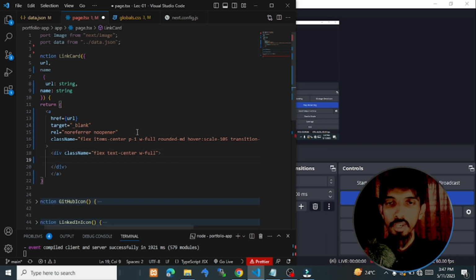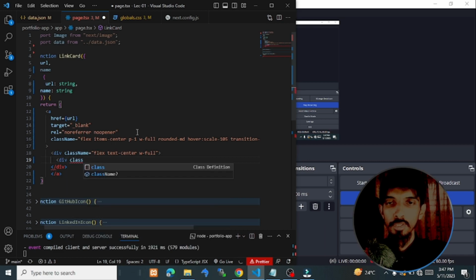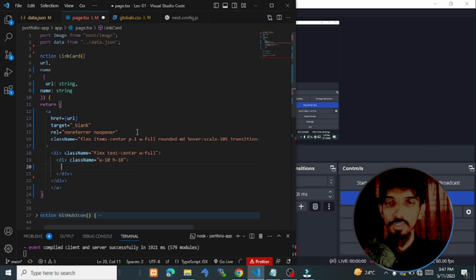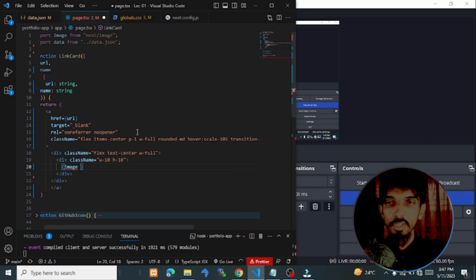We're right now defining a div for our cards, and this will give us the image here. We'll put the image inside this div. We'll check for the image.